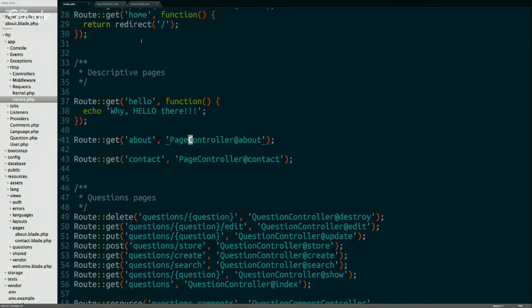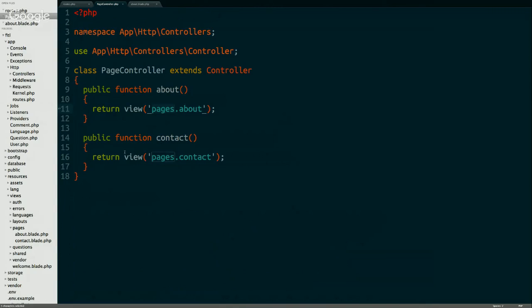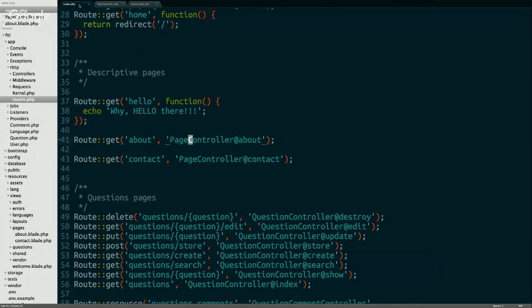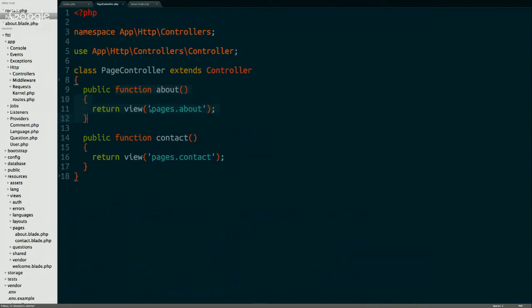So let's head over to this page controller. I have it pulled up. Again, don't worry about all the specifics. This is what a controller file looks like in Laravel, but I'm going to point out the important parts. You can see almost immediately that we have our function named about right here. So this is the function that'll be executed. And again, this function lives in a different file and has a name, but it's still very much like this simple function that was used to render the hello page. It's just doing some different things.